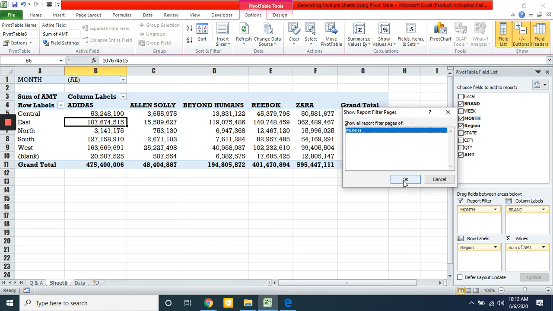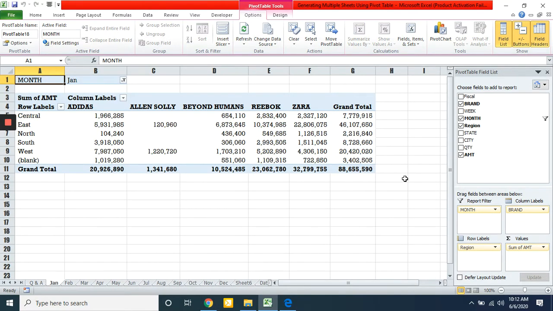It means for January, a different sheet is created. For February, a separate sheet will be created. For March, there will be a separate sheet, and so on till December. A separate pivot table will be created on each. And if I press OK, you see on the bottom side, separate reports have been created from January to December.